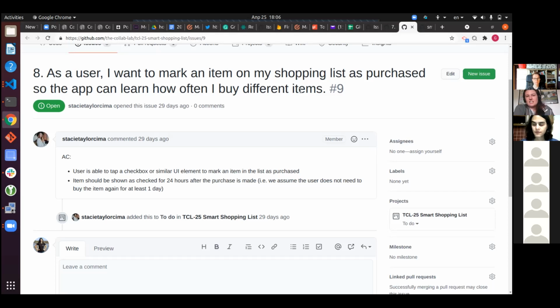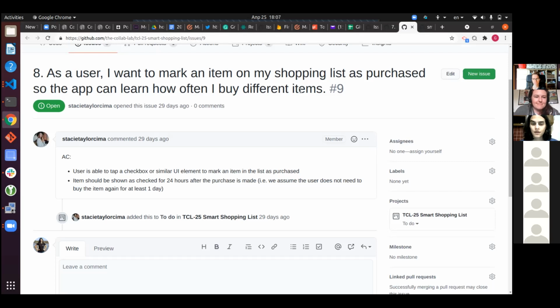But if we focus on this scope, later on in issues we'll have ways to check, like, this was last purchased 5 days ago, and you'll have more ability to manipulate how it's showing up in the app, if that makes sense. Yeah, thank you.